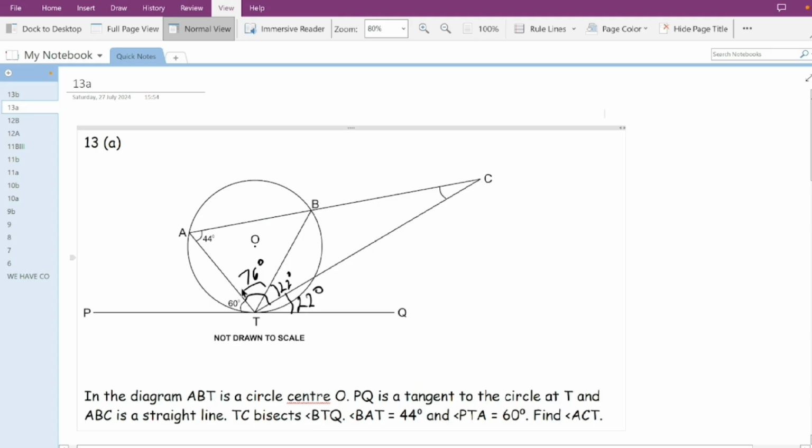It's possible that you don't spot this big triangle when solving this question. There's a possibility you would have seen this other triangle here, that's triangle BTC, and you're looking for a way to get B first before you get C. That's a possibility in this question, because it depends on what you see first. So let's say you're looking for a way to get B first, then when you get B you can get your C. That will still give you the same answer.